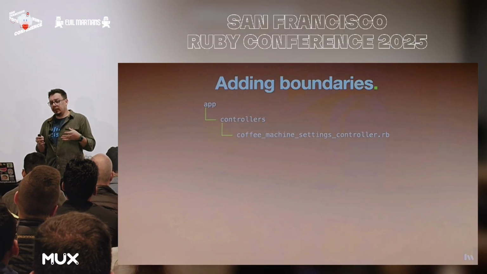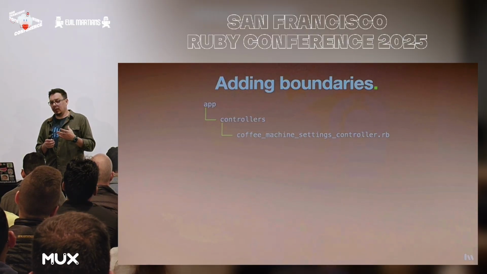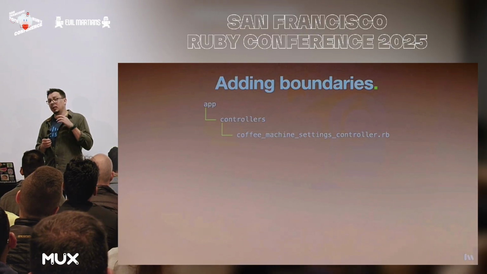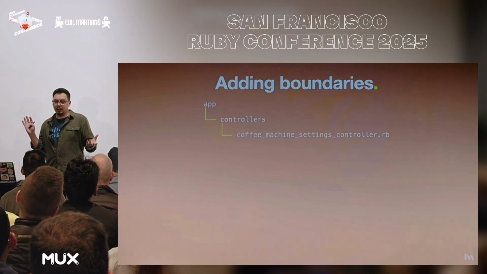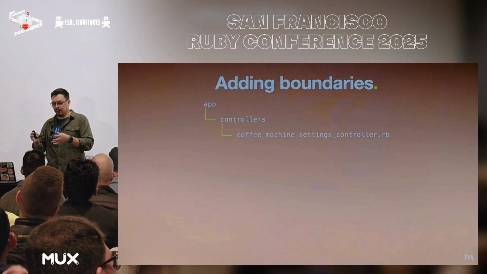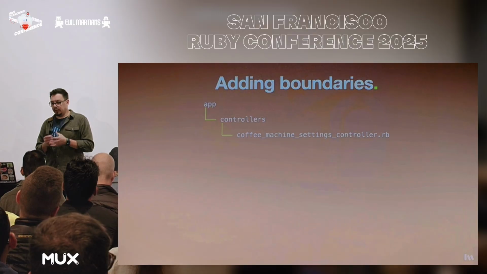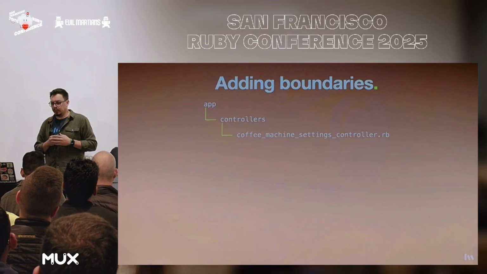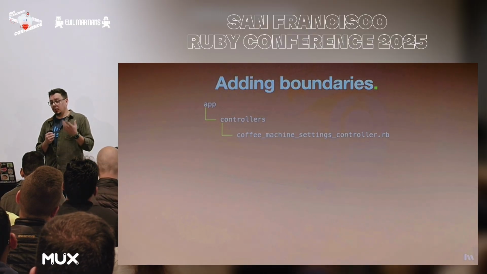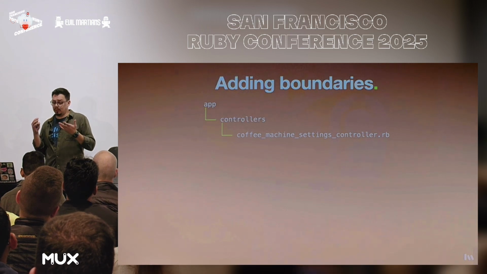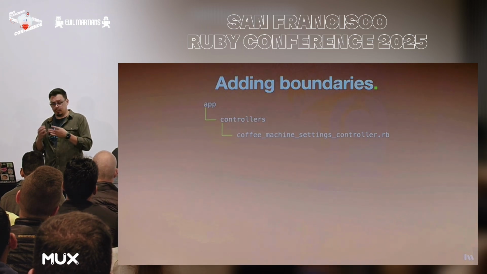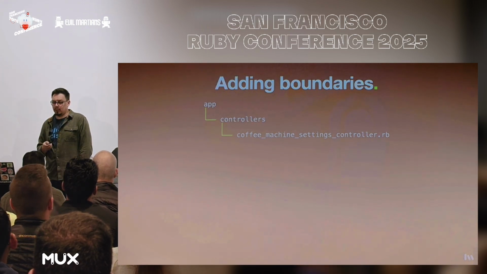Now, these boundaries will help reduce the cognitive load across the entire engineering organization. Think about it. An engineer now no longer needs to think about all 5 million lines of code if they have an area that they can focus on. They can just focus on this code that their team owns. And they're free to improve it without having to get organizational consensus before making changes there.